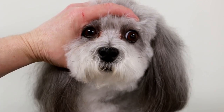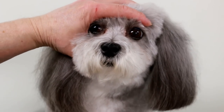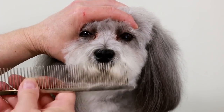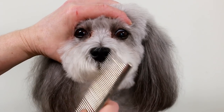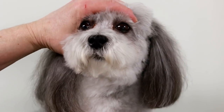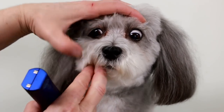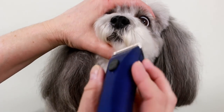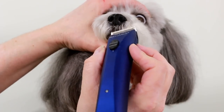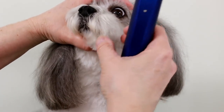Okay, so I'm just holding the dog steady — I'm not squeezing the head or anything, just holding it steady. Hopefully she won't move out of the camera. What I like to do is get the comb and comb that hair forward, out of the teeth. She's okay with the clipper because I've done it before. I'm just going upwards, doing a little bit at a time.